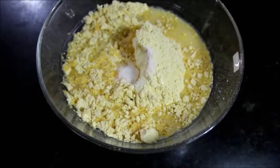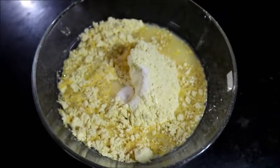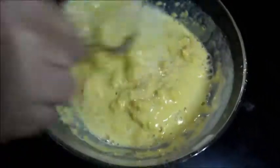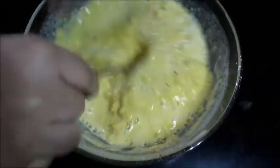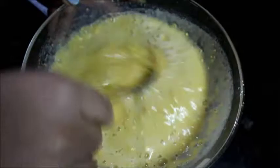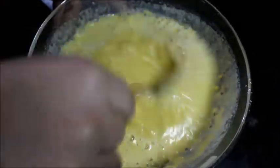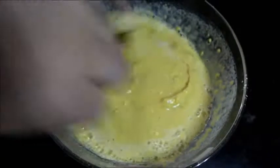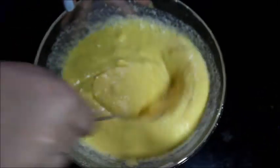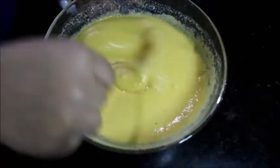And now we'll go ahead and mix it well. So you need 3 cups of water, okay? Just mix it well and it will make a smooth batter. Alright. And now you can see it's almost mixed. So you can see it's a smooth batter now.